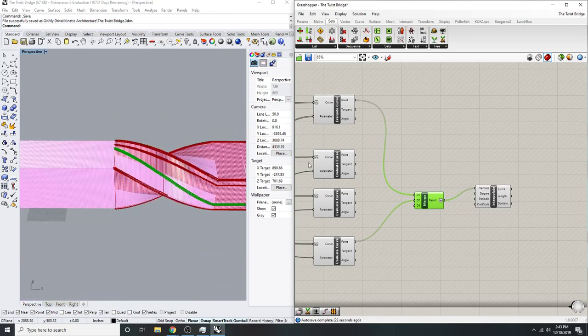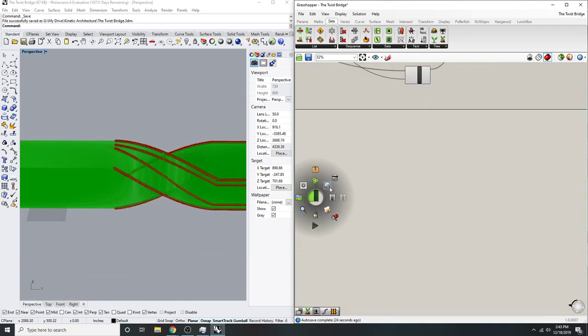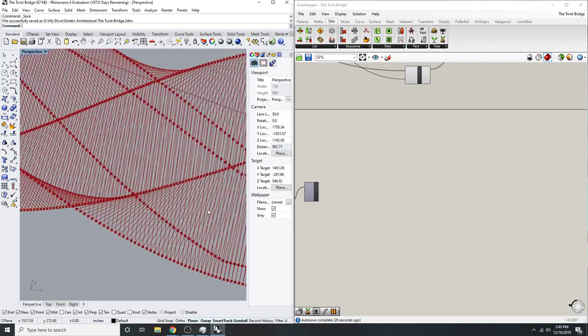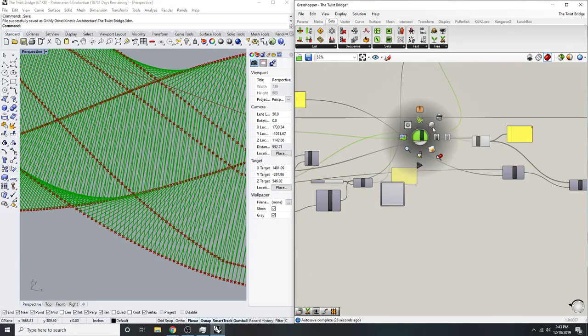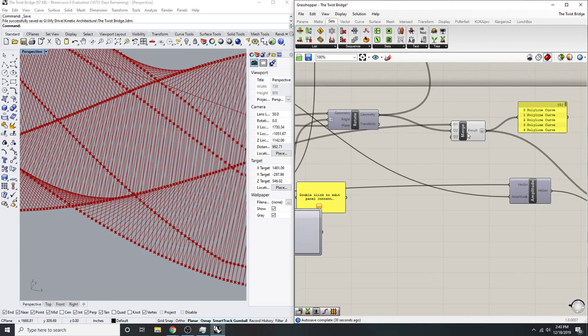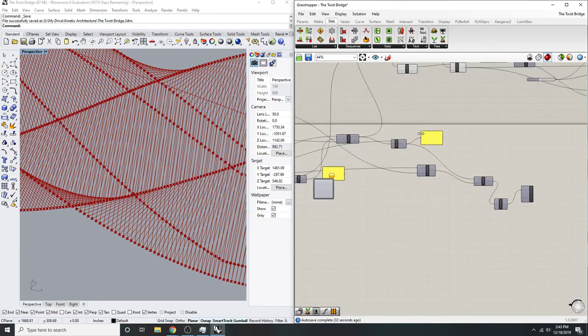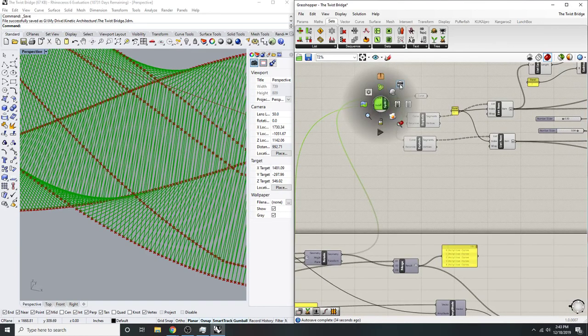I feel like that should have worked. Let me turn off these rectangles. They're very confusing.